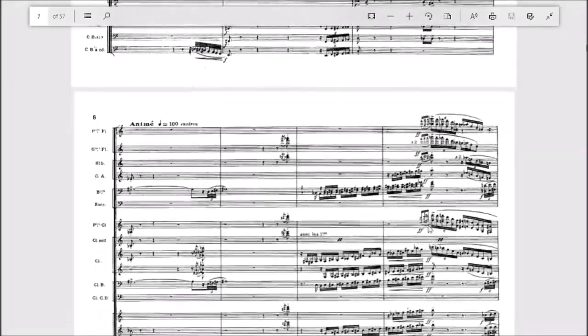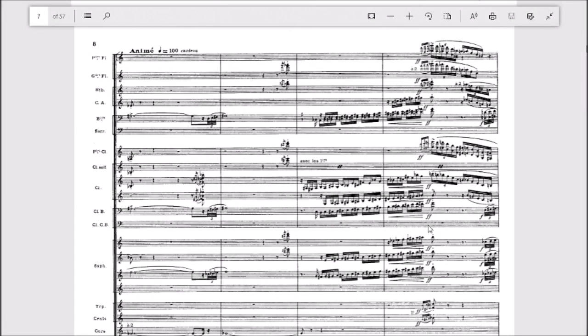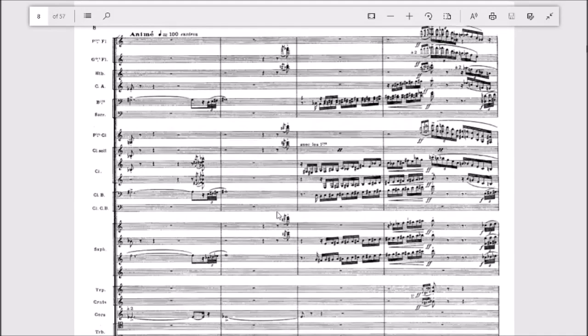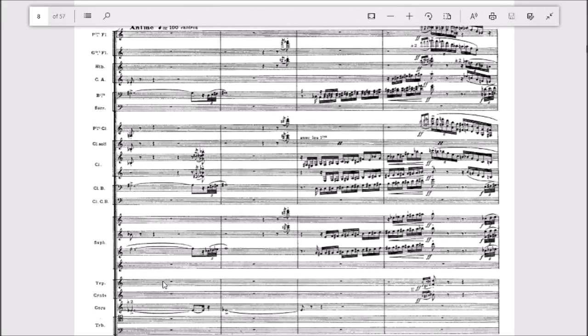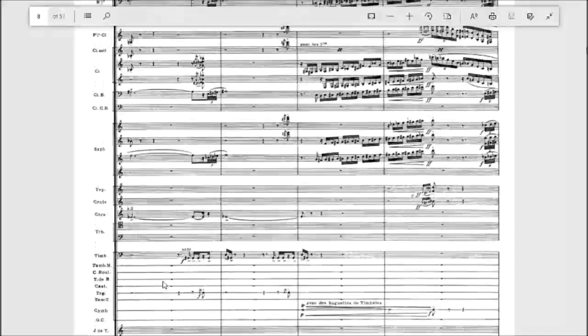So let's go on to page 8. We've got a lot going on here. So some things to point out. We've got unison bassoons, bass clarinet, and baritone sax in this line here, the upward chromatic line. And is anybody else joining bassoons, bass clarinet, and baritone sax? Let's just see, let's look down here. No, so it's just going to be those low reeds.